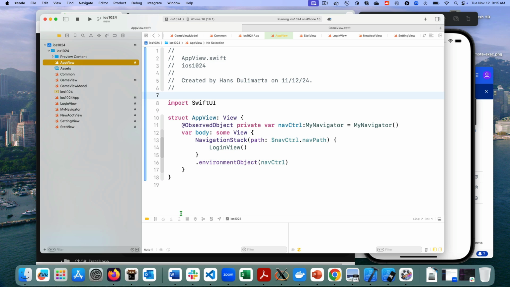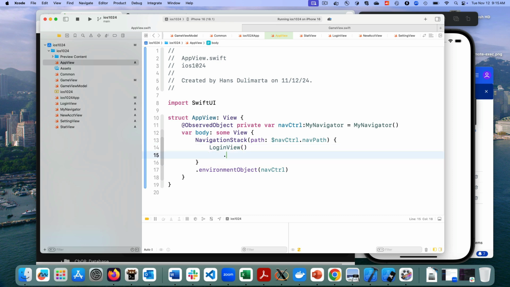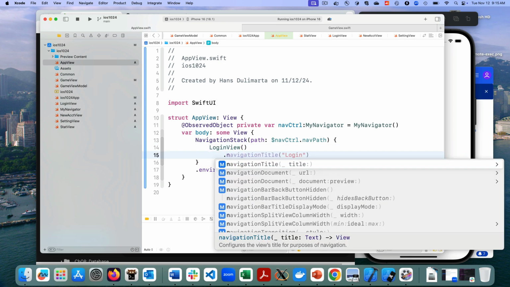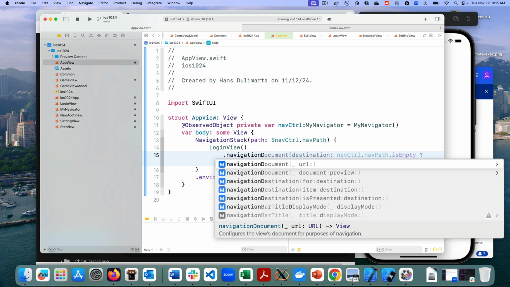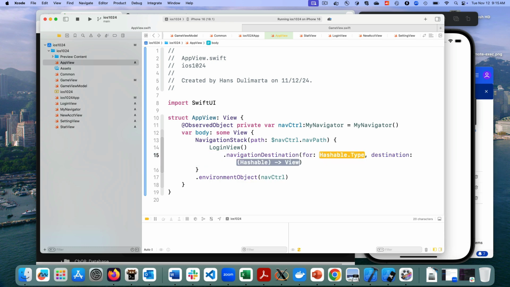Okay. So if you look at my step 3, I do need to say navigation destination, right? So that's what's missing. So under there, I need to say navigationDestination for what type?